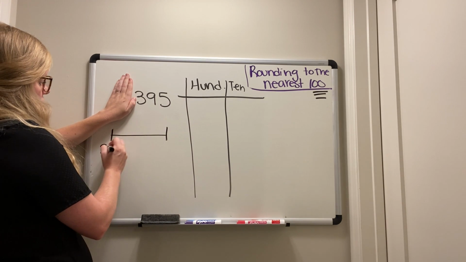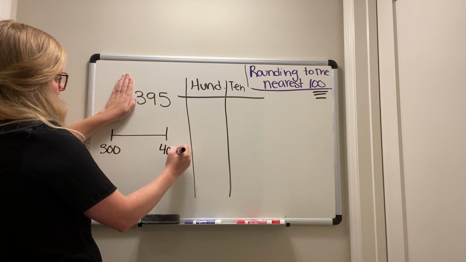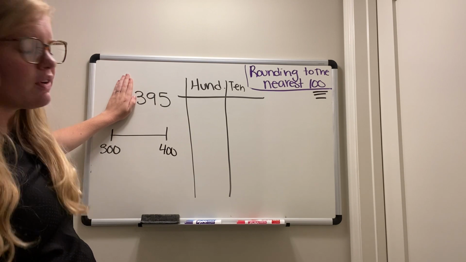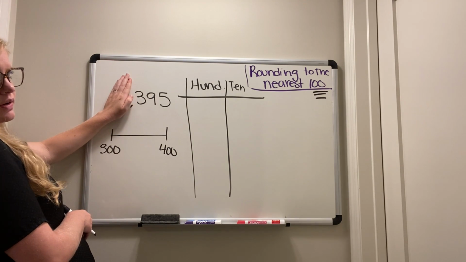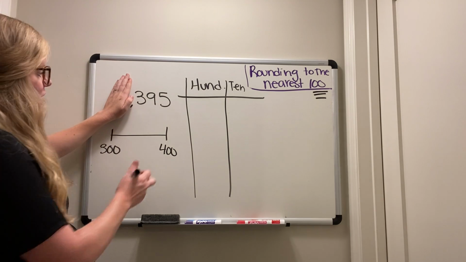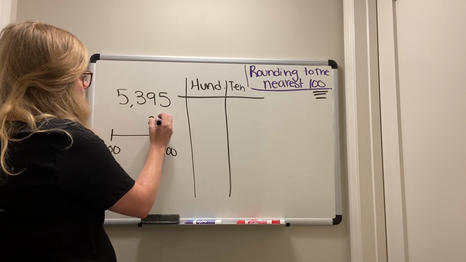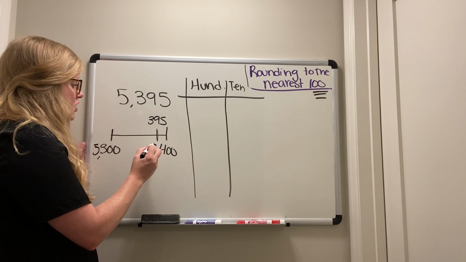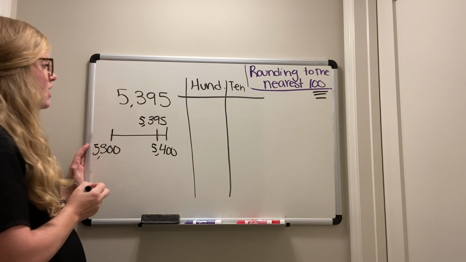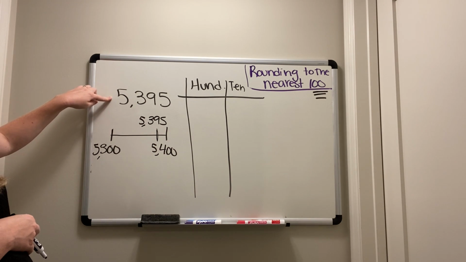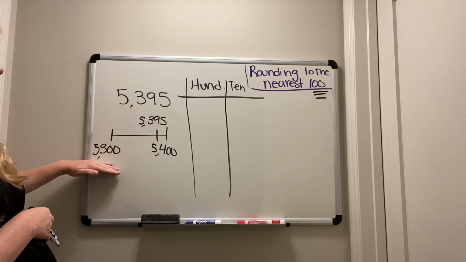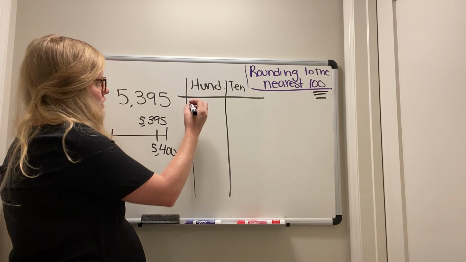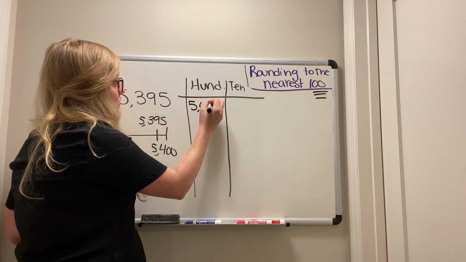395 is between 300 and 400. Now, just off the top of our heads, because we are so smart, is 395 closer to 400 or 300? Yeah, it's almost to 400, so we're just going to put 395 here. Oh no, we need to add back in that fourth digit. So tell me, scholars, does 5,395 round up or down? Very good, it rounds up. It's almost to 5,400. So that's what we're going to round to.